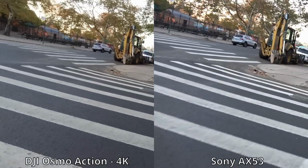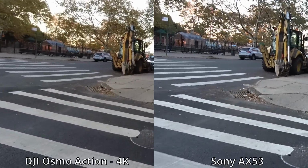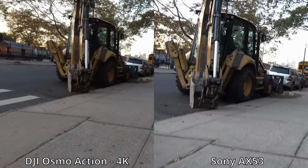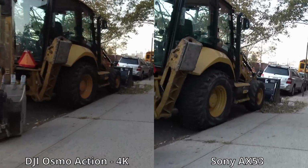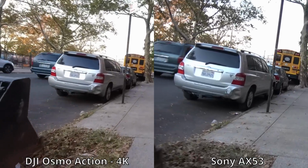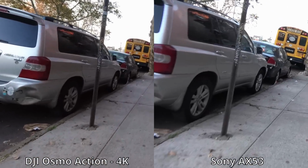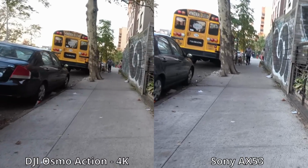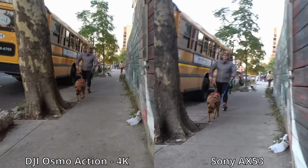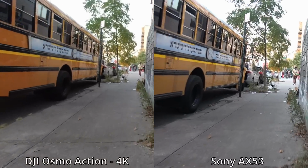So again, if you're a schmuck like me and you don't know how to set up camera settings properly, this is pretty much what it will look like on each one, because I have everything on auto. I'm going to walk one more block. Yo, that's crazy that people recognize me right near where I live. It was different when it happened in Manhattan or other states. All right, one more block.